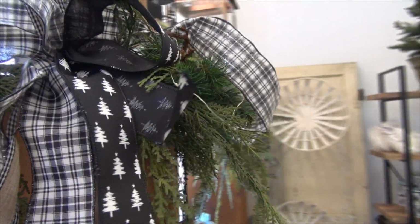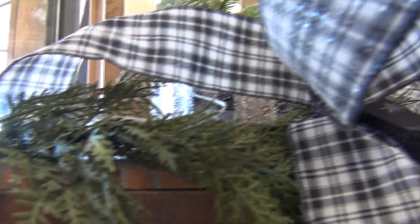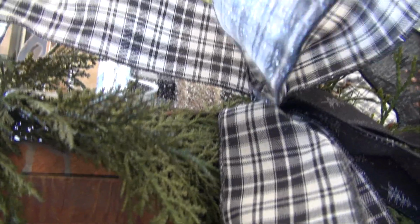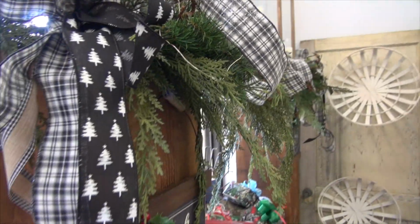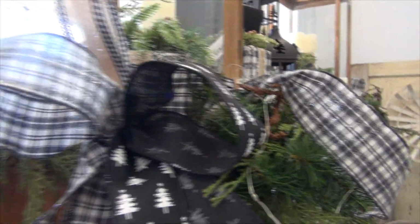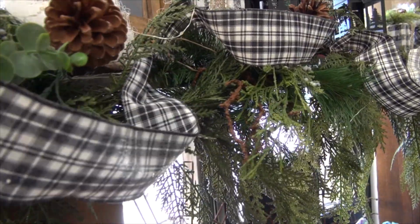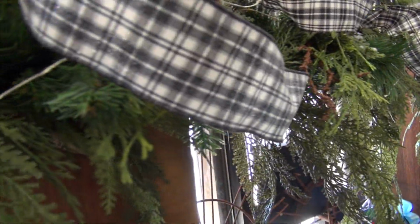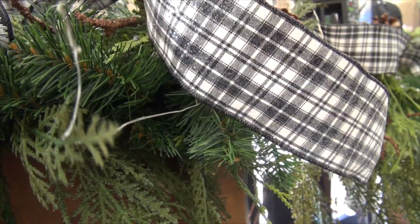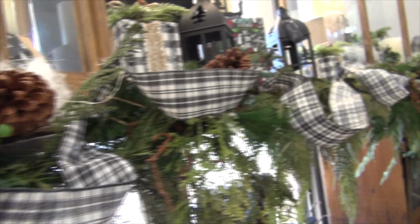Okay, of course this is in the window, so there's a lot of light, so I'm trying to not shoot directly into the light. But the Raz cedar garland number is G3922680, and it's just very pretty. And there's the ribbon that she used, and this ribbon that looks kind of gray, white, and glittery on one side, so the back side is more black and white. And then she also added in some of these little tiny wire lights, and they're battery operated. They're not on right now.